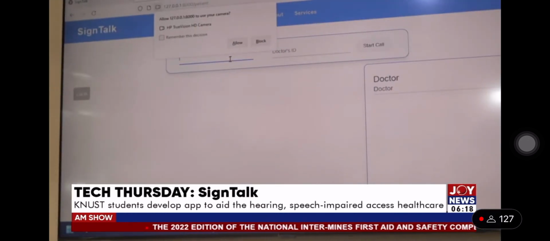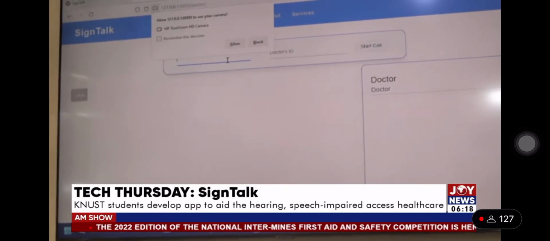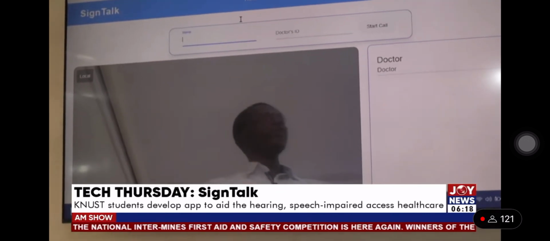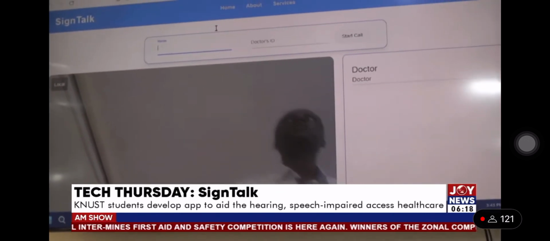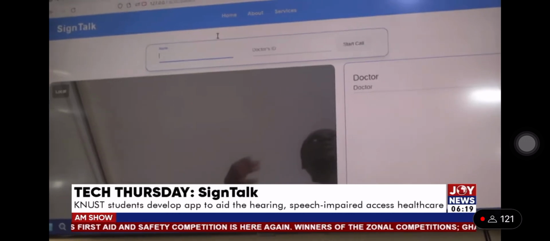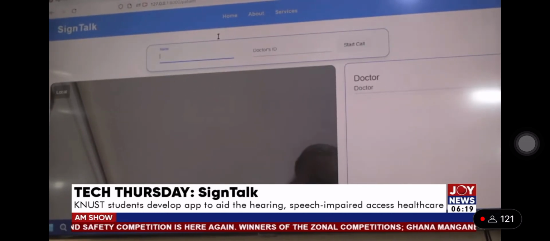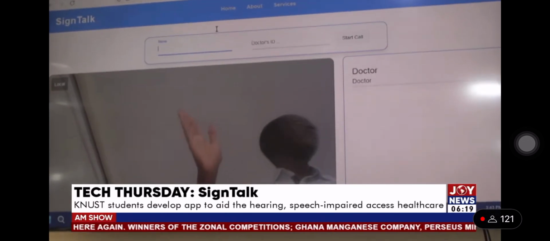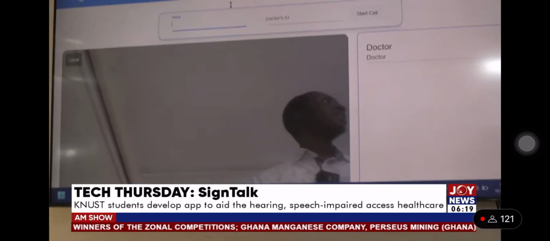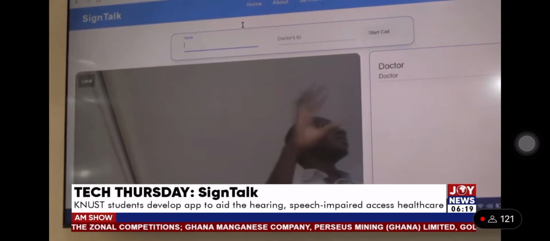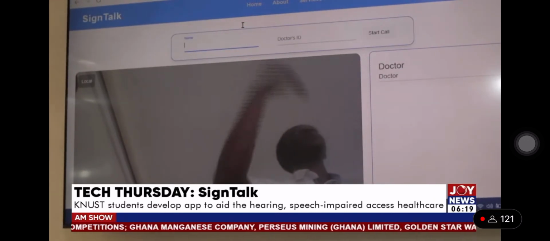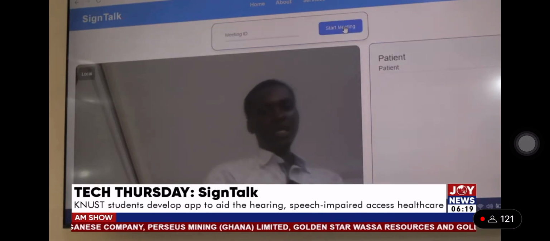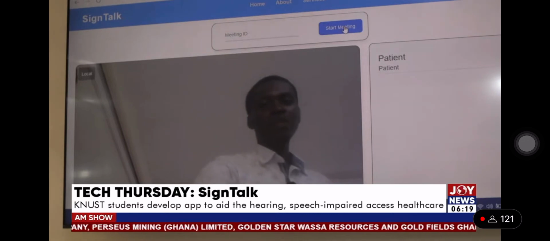On the patient page too, the patient must allow access to their computer's camera, and then they too can see a video feed of themselves. Now, as part of the protocols of the app, the doctor must start a meeting first. So it's like Zoom, where there's a primary person that starts a meeting and then other people join. Because the doctor has signed in, he can create a meeting by tapping on the Start Meeting button.